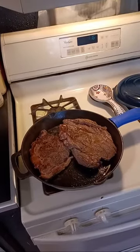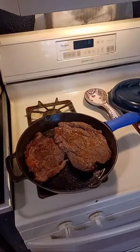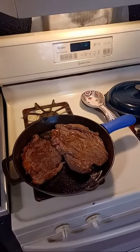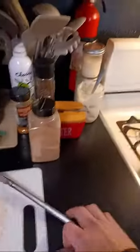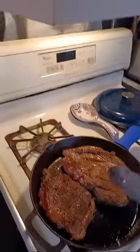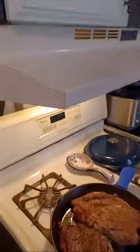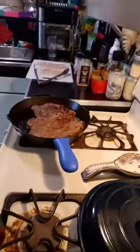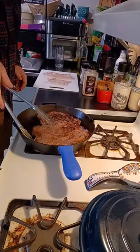I got the heat turned all the way down. Now do the sides for 30 seconds each. I can try that, but I'm doing this with the camera in my hand so I'm going to have to put the camera down — this isn't going to work. Unfortunately I can't see the comments coming in until I get the camera back in my hand, so this is all new to me.